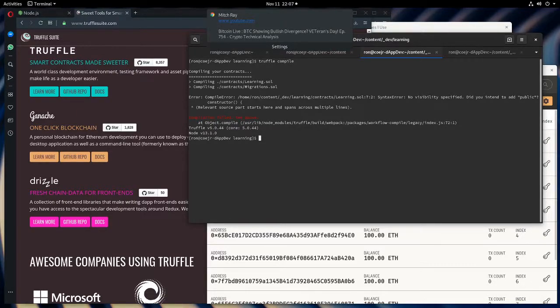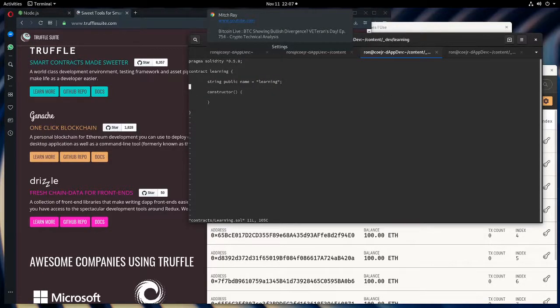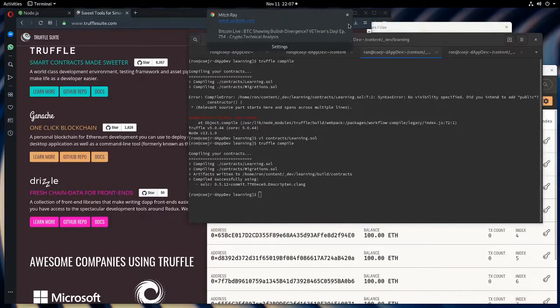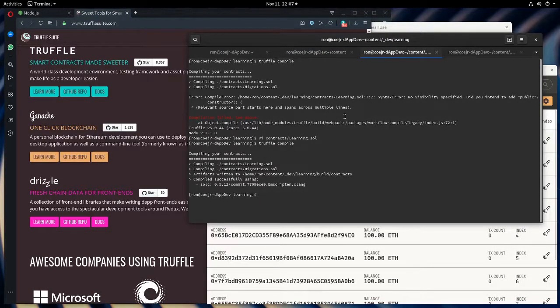Oh, do I have public in the wrong place? Okay, that was it. So I just had the accessor definition in the wrong place. All right. And so that's cool. I have a skeleton for my smart contract called learning. It does compile. It's also very simple.